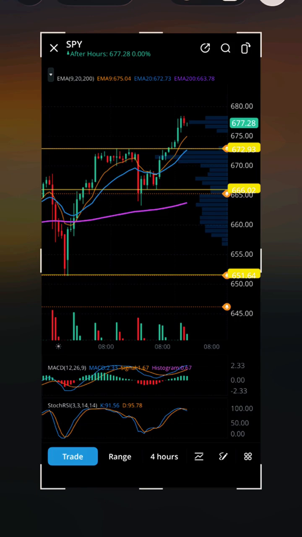So this is what you want to look for. You want to look for long green bodies with a little wick. That means that the buyers are in control. Or a long red body with a little wick. That means that the sellers are dominating. You want a small body, long wicks, both sides. That's indecision. It means something is about to flip. This is a pause before a bigger move. That's the calm before the storm when you see a small body, but long wicks on both sides.